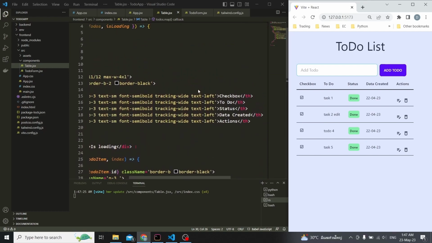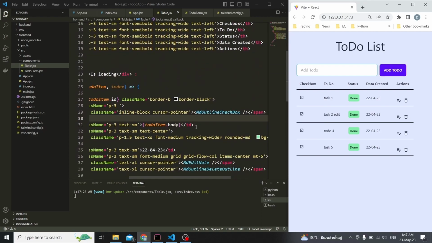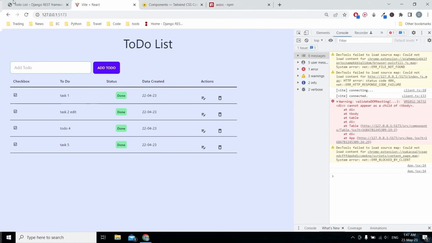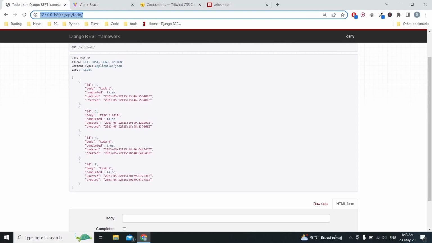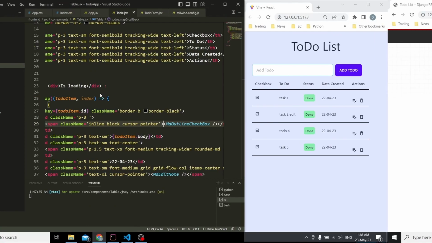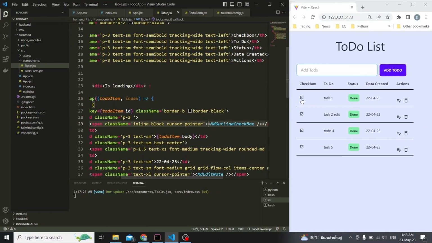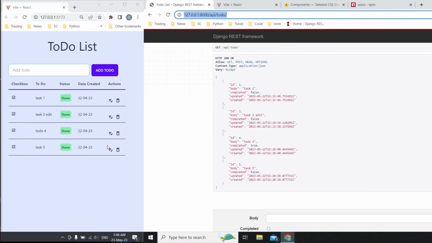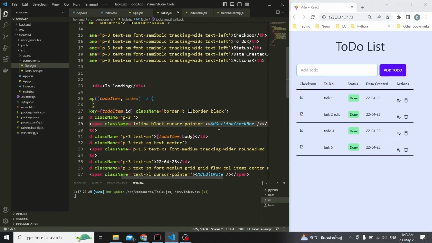Now what we want to do here: if complete is equal to false, our checkbox is going to be empty. If complete is equal to true, we want that one.